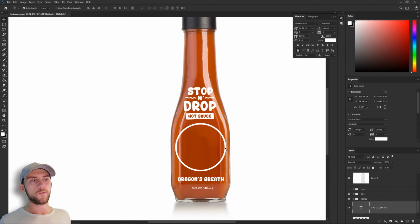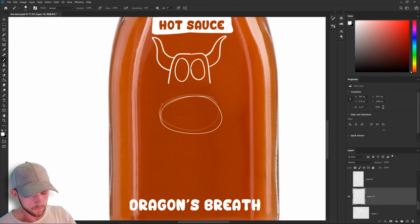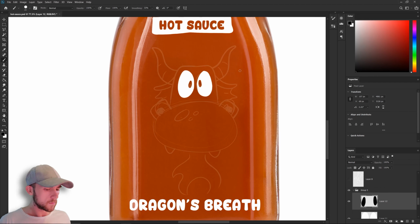I'm thinking the illustration will be entirely based on the name of the hot sauce, so in this case, Dragon's Breath, we're going to have a dragon here. I'm going to do some doodling and see what I can come up with. So here's a basic outline of the dragon. It's fairly rough right now, but I feel like it's a pretty good base. So now I'm just gonna clean that up.